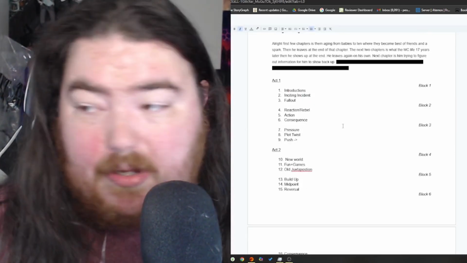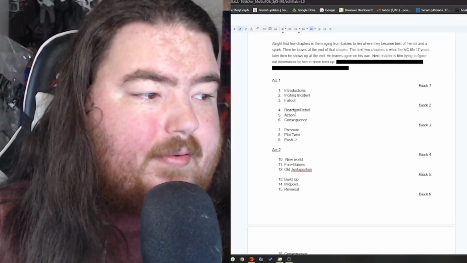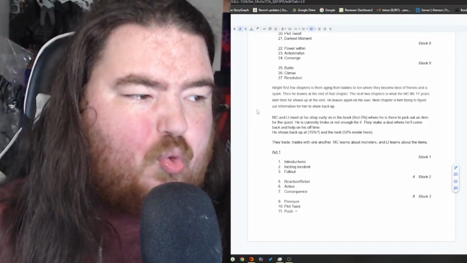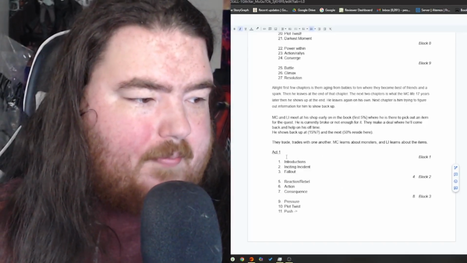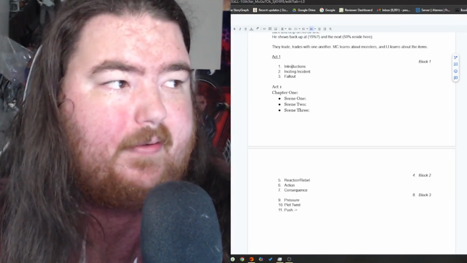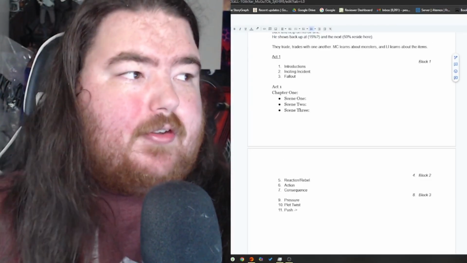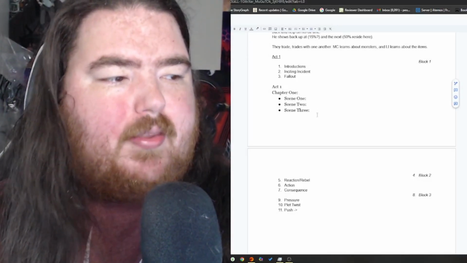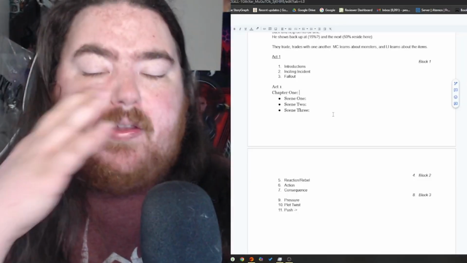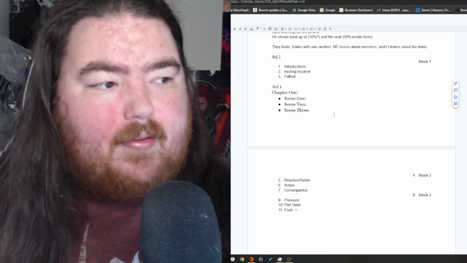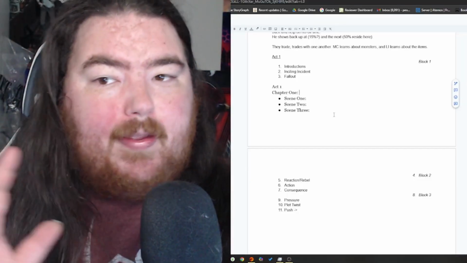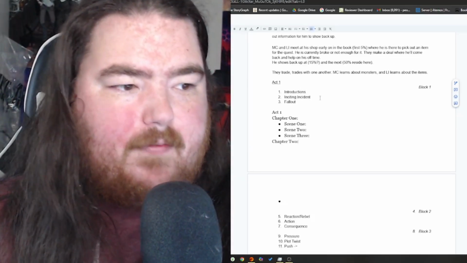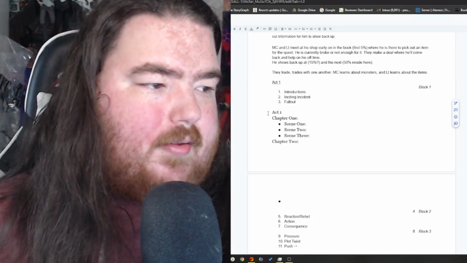The first 3 blocks, which is the first act, is the first 9 chapters. So we're going to break these first 9 chapters down into more understanding of what this stuff is up here. I have a different book over here that you guys can see, which is for GSR, and I just took my normal outlining method, which is chapter 1, and then I broke them down into their individual scenes. Once again, I don't know if we're going to be doing a scene by scene outline in this case. However, we will be doing a chapter 1 outline, and I broke this up into the first act and the first block. Okay, so this is block 1.